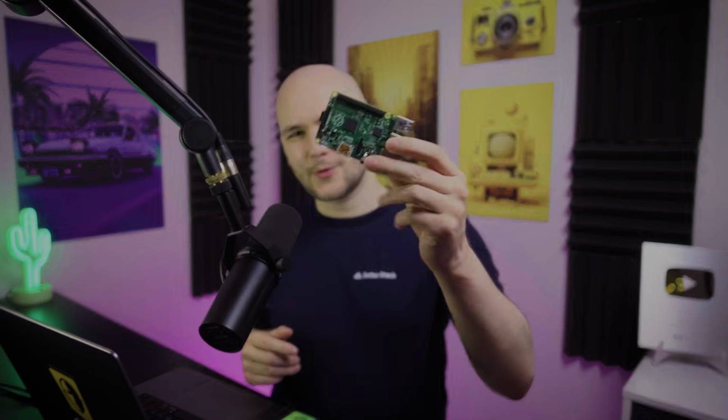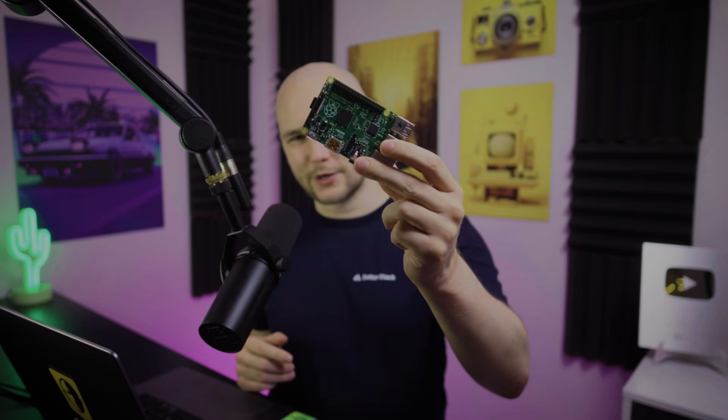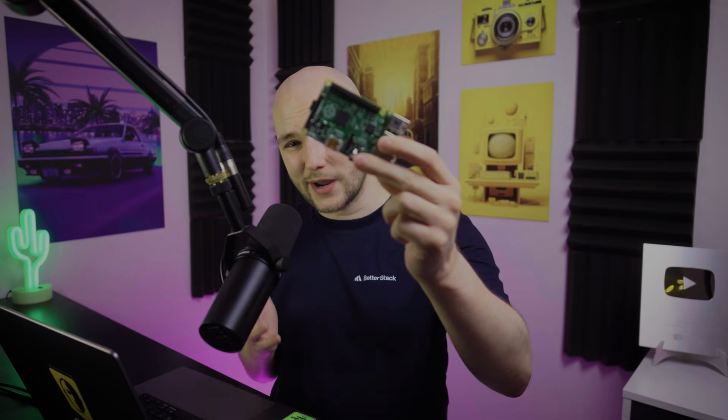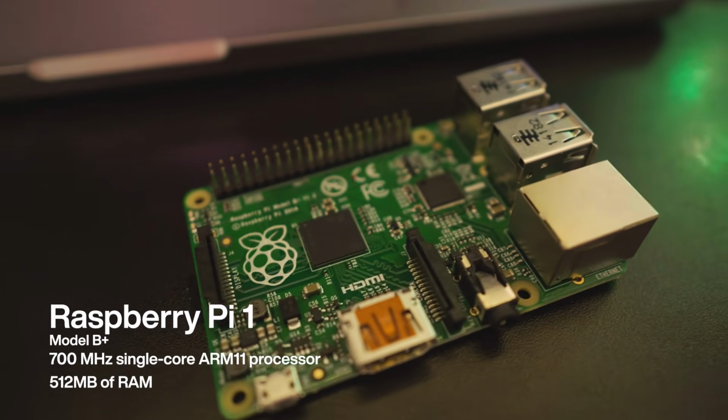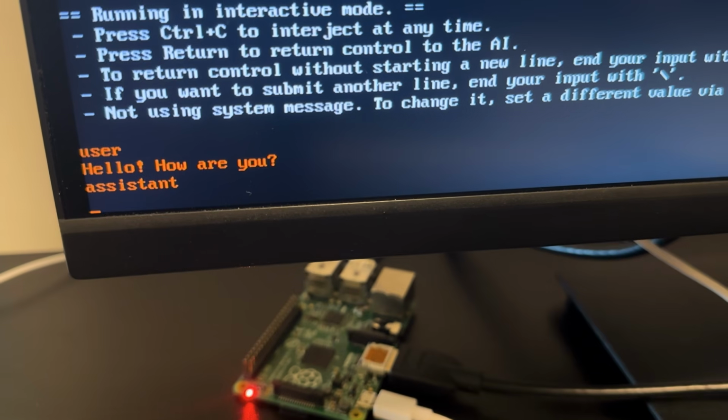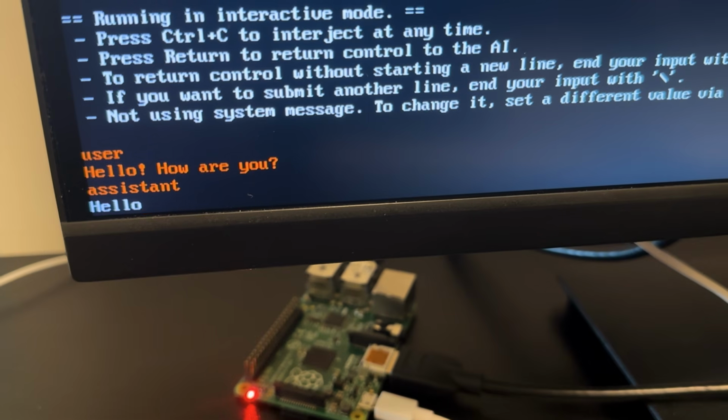So we're going to start with this first gen Raspberry Pi, and this thing is from 2012. Single core, 700 megahertz and 512 megabytes of RAM. A couple of months ago, I did a video where I successfully deployed a 19 million parameter model on it, so let's see if llmfit will suggest something similar in our test.